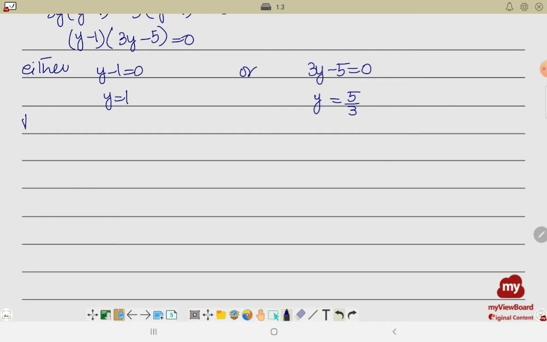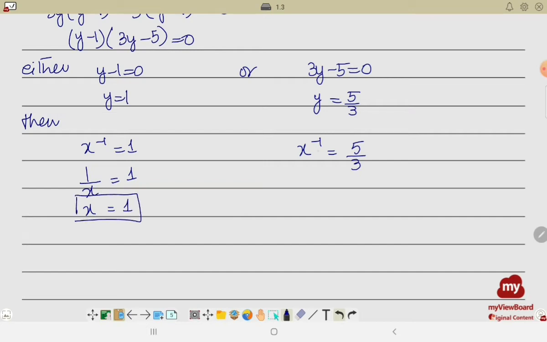So we'll substitute it back. Now instead of y, we write x raised to the power minus 1, and here also instead of y we'll write x raised to the power minus 1. How are we going to find the value of x? If you just take the reciprocal. What is x raised to the power minus 1 actually? It is 1 by x, right? So you can do the cross multiplication, or you can simply write x equal to 1, because 1 by 1 is again 1.